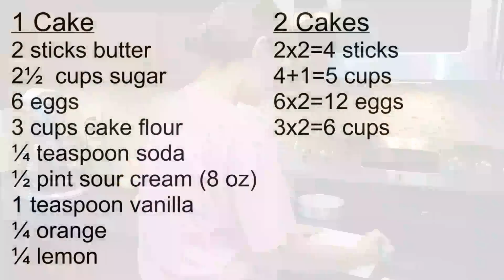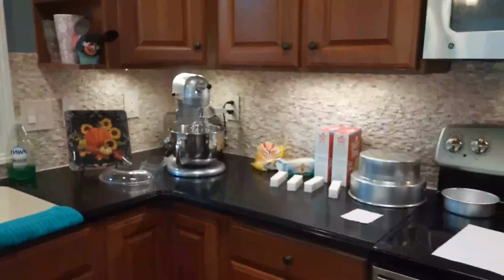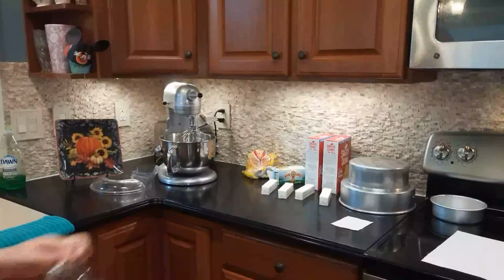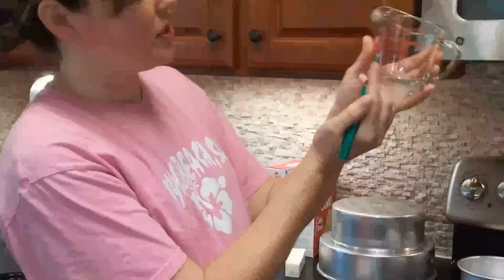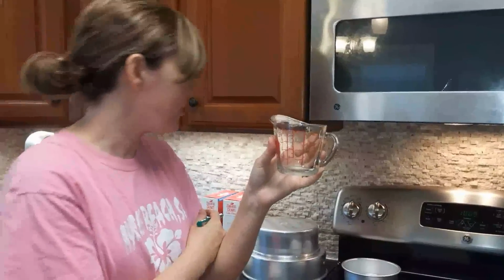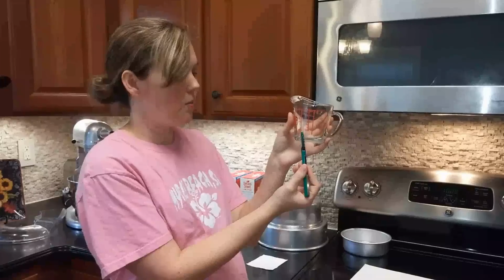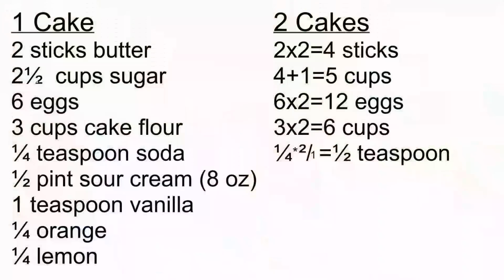Alright, 1/4 teaspoon of soda. I just want to show you guys a measuring cup real quick, so give me just a second. Let me get my measuring cup, because this will work the same with teaspoons. Now, I'm not going to do a 1/4 cup of soda, but if you notice, here's my 1/4 cup, ½ cup, 3/4 cup, 1 cup. So it takes 4 1/4 to equal a full cup. So I've got 1/4 of soda, and I want to put another 1/4 of soda. That's going to take me up to 1/2. Okay, or 1/4 times 2/1 would give you 2/4, which reduces to 1/2. So I need 1/2 teaspoons of soda.